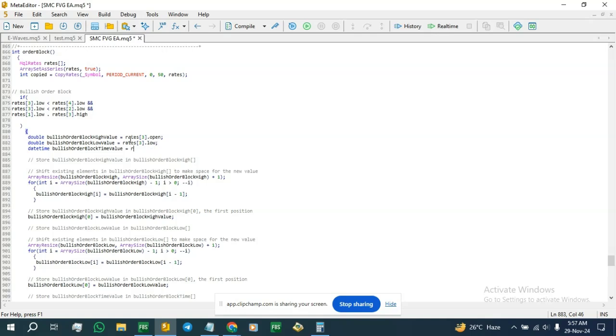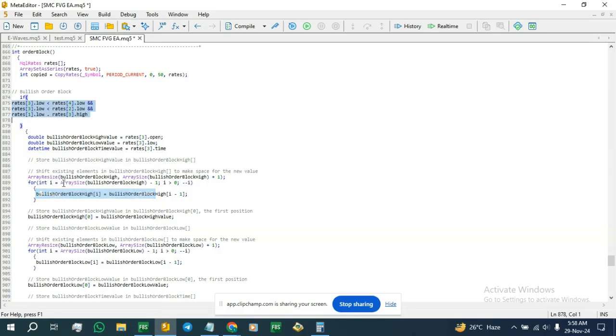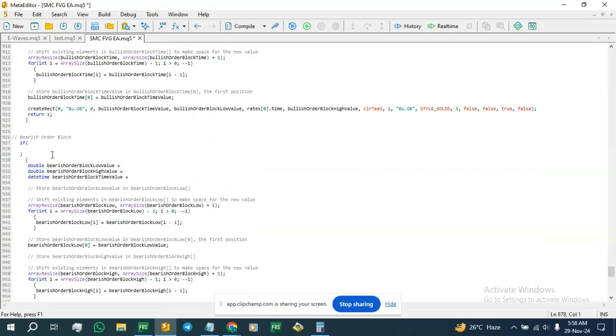And the time value is rate 3 time. So let's just copy this and edit it for the bearish order block.